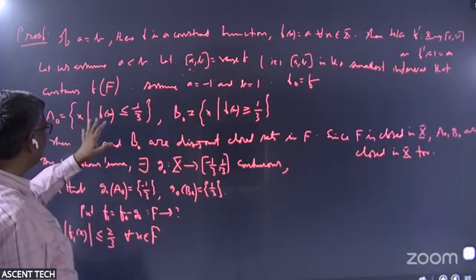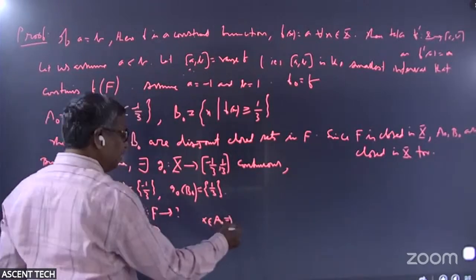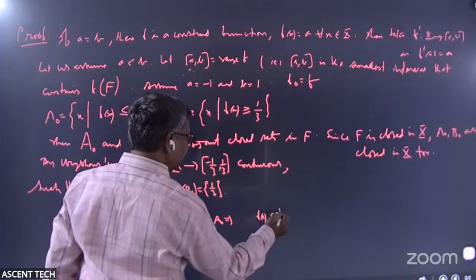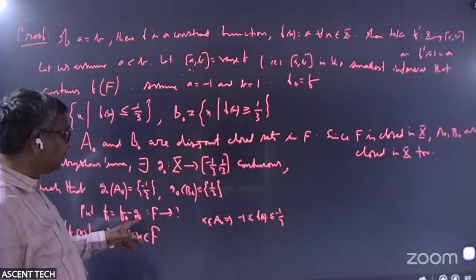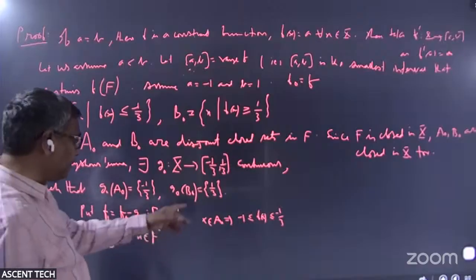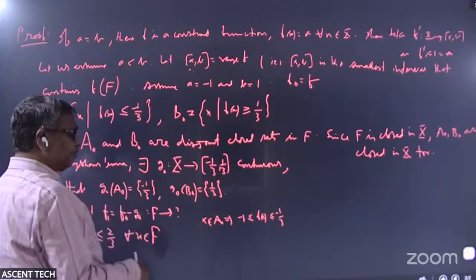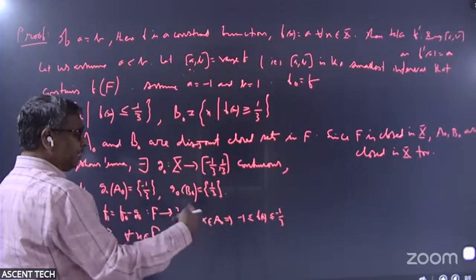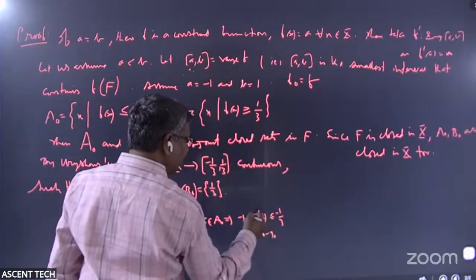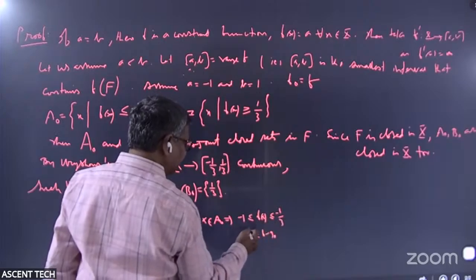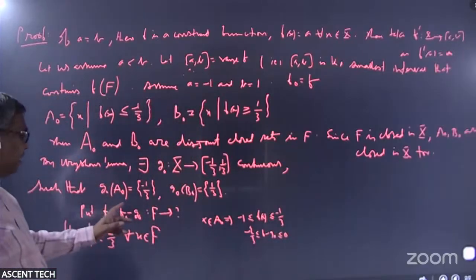then if x is in A naught, the function values are all less than or equal to minus 1/3 and greater than or equal to minus 1. And you are subtracting g naught. On A naught, the value of g is completely minus 1 by 3, so you are subtracting minus 1 by 3, which means you are going to add 1 by 3. f minus g naught means you have to add 1 by 3 throughout. If you add 1 by 3, it is minus 2 by 3, less than or equal to 0.